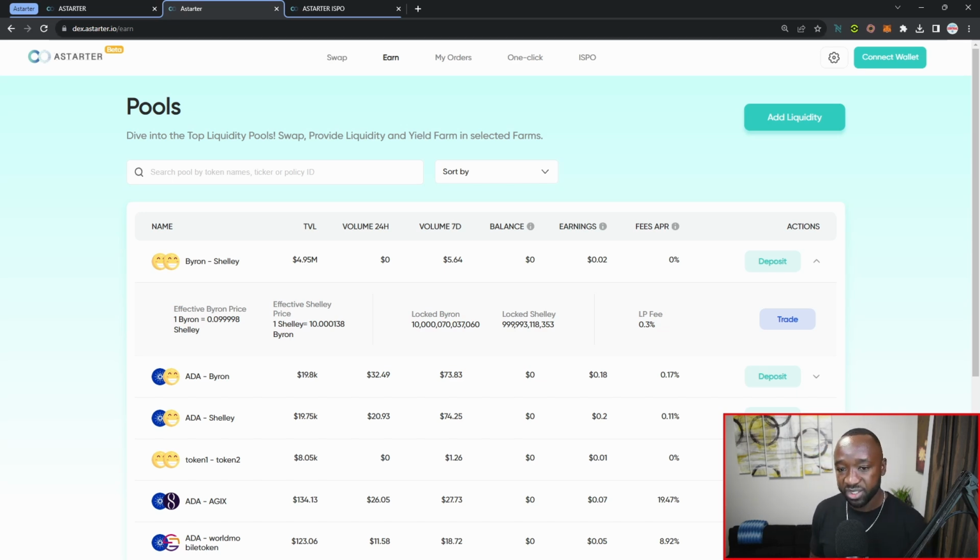Now, some of the benefits here of the actual farm or providing liquidity include the fact that as a liquidity provider, you'll have the ability to get reliable fees earned by the protocol, basically coming in from traders who are making their swaps. So you can imagine that anytime a trade takes place, there is a minor fee that the trader or the swapper pays over to the protocol.